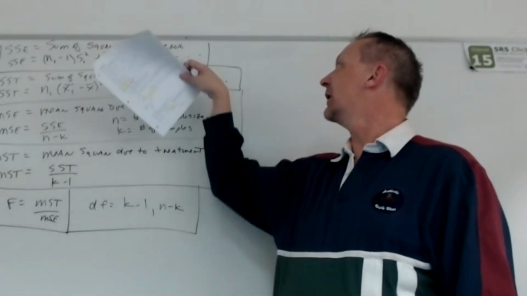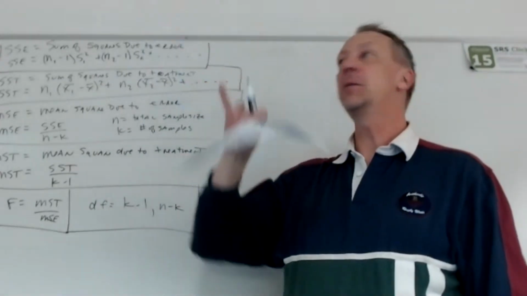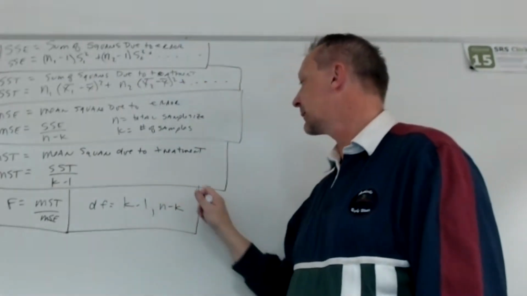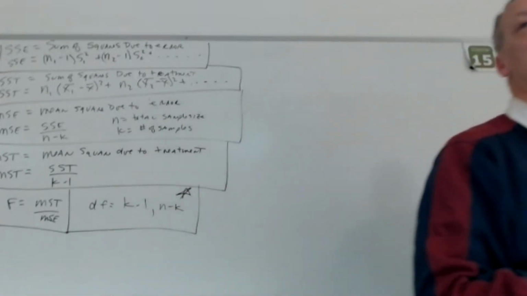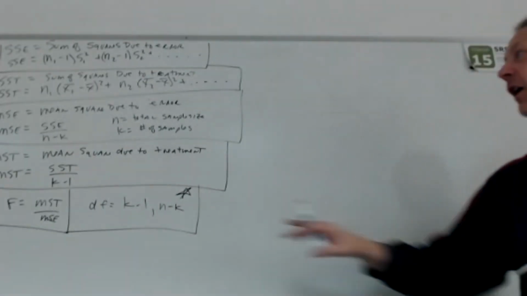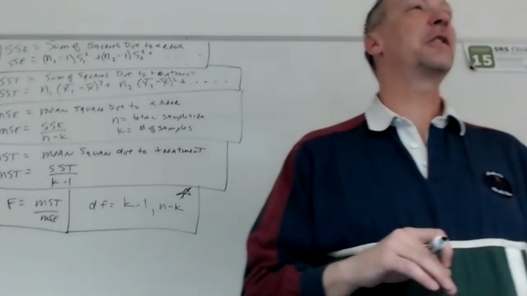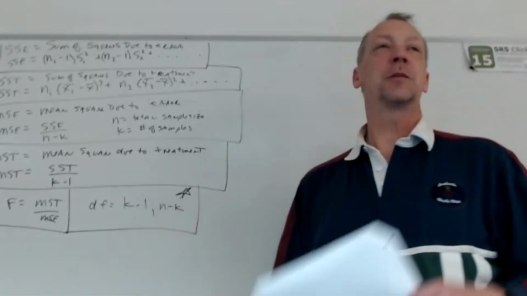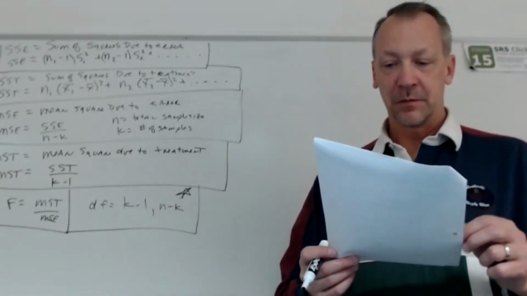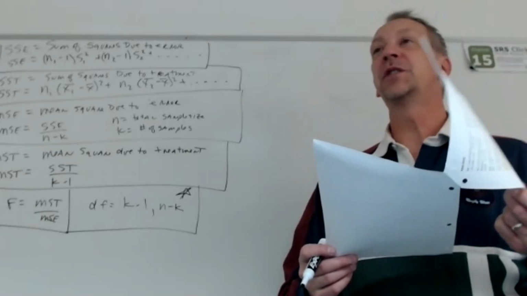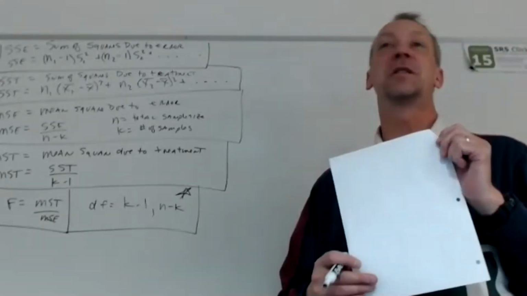Okay, just remember this. Now, having said that, all of this is on your formula sheet except for your degrees of freedom. So put a little star by that. That one you're going to have to memorize. All the rest of that's on your formula sheet, so you don't need to memorize that. But you should be very familiar with how to do this. Really super good possibility that tomorrow's quiz is going to be on Excel.